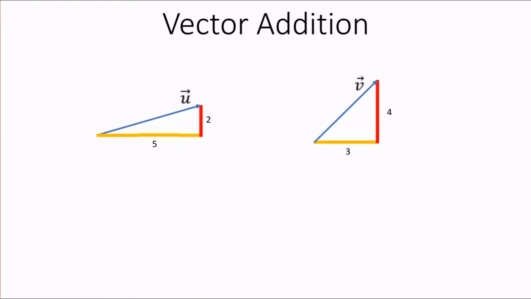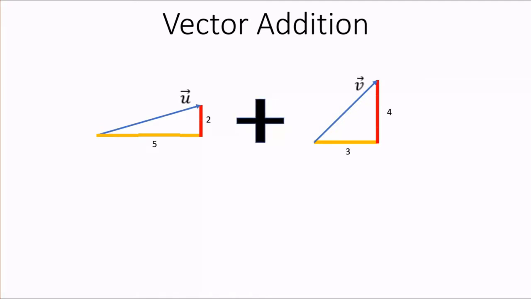Hello! In this lesson we will show what vector addition is, how to do it, and give you a small taste of what it is useful for. Let's start by looking at a geometric representation of two different vectors, which I will call u and v. We can clearly see their individual x and y components. So what does it mean to add these two vectors together?